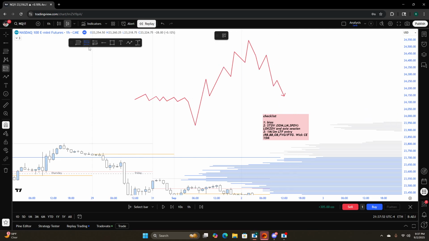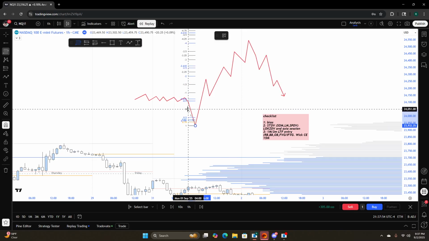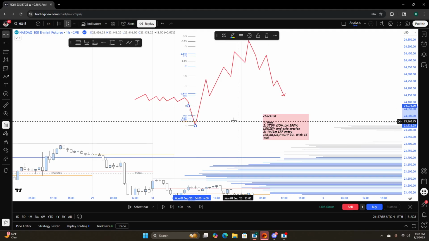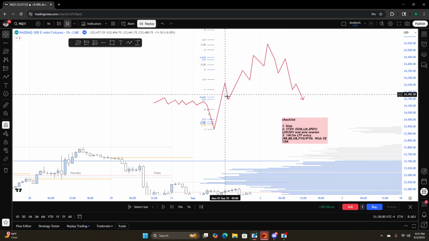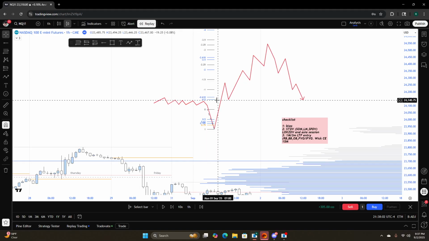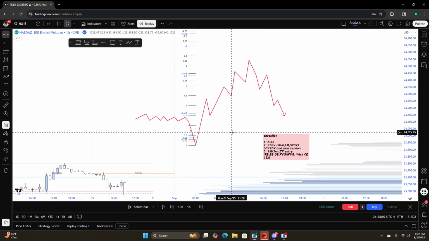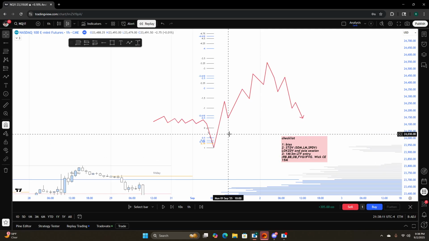So you would mark this out to the wicks. I'm just going to mark it out here so I can show you guys how it will work, because you do need a little checklist for this. So I want an entry trigger at negative 0.5 and negative 0.618. So fair value gap, breaker block, equilibrium on the Fibonacci, order block even, volume imbalance even.